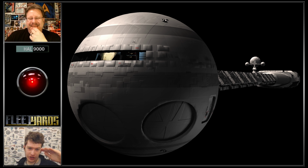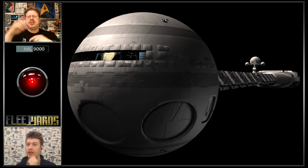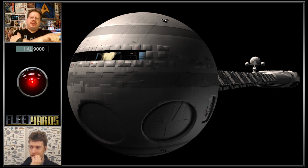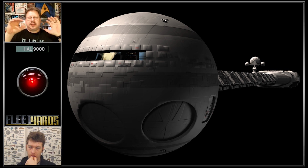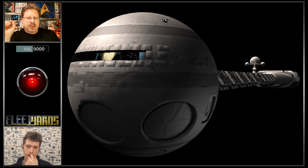But if that door is literally right at the ceiling of that deck, then you have the rotation bit, and the window's slightly off, then you have that control bit, and then above that is. I hadn't thought about that, because the rotation bit could be sideways. Well, I think it is all one deck in one room, and so when you put a person sideways, you have a lot more room. Yeah. And then you climb up the ladder to the part where there's no gravity, and that's where the HAL command module and stuff would be. Yeah, because you can't do the spinning any other way, can you, with it fitting in?